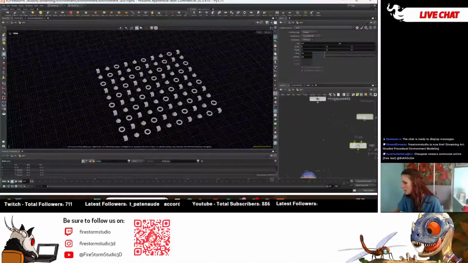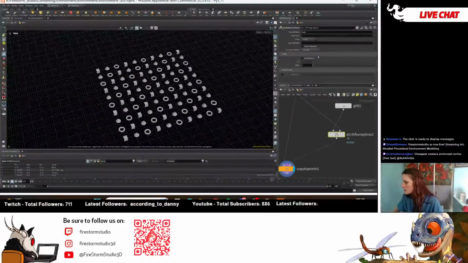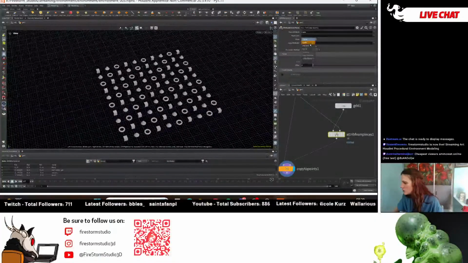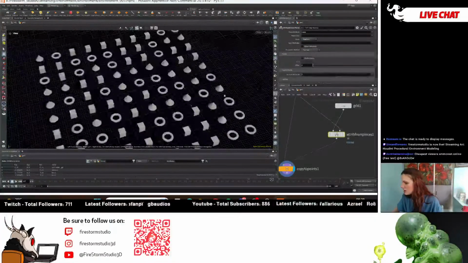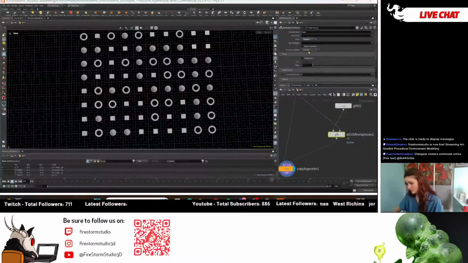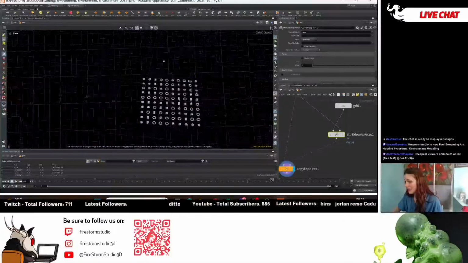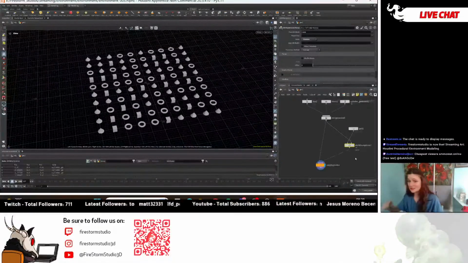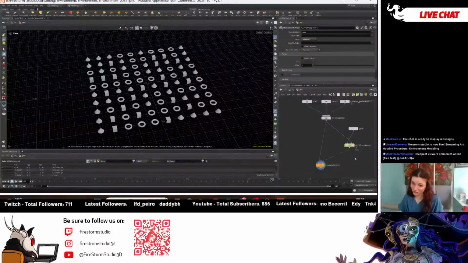It is functional. The reason you would want to use this is because you can basically offset it. You can do patches, which gives you patches of one object. You can do it completely random. I usually do it random. Right. So that is that. Moving on from that, let's take a quick water break.